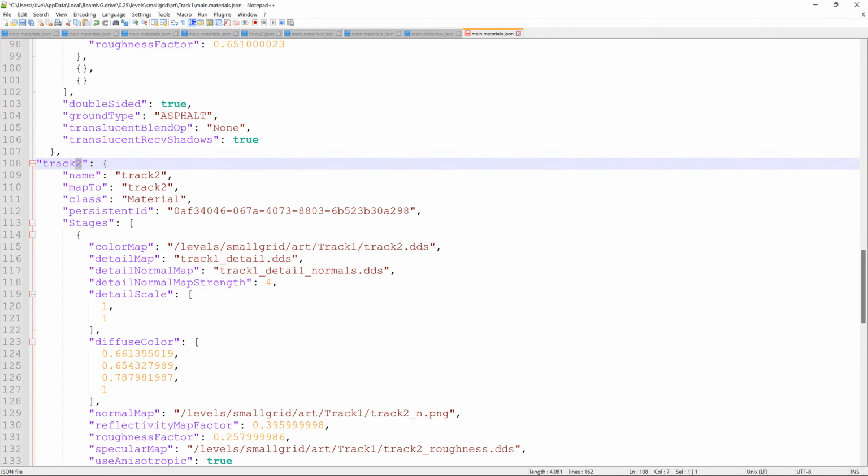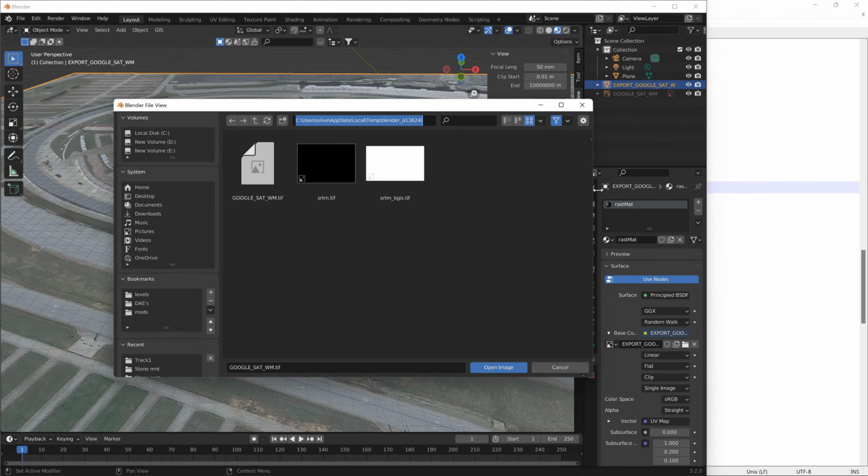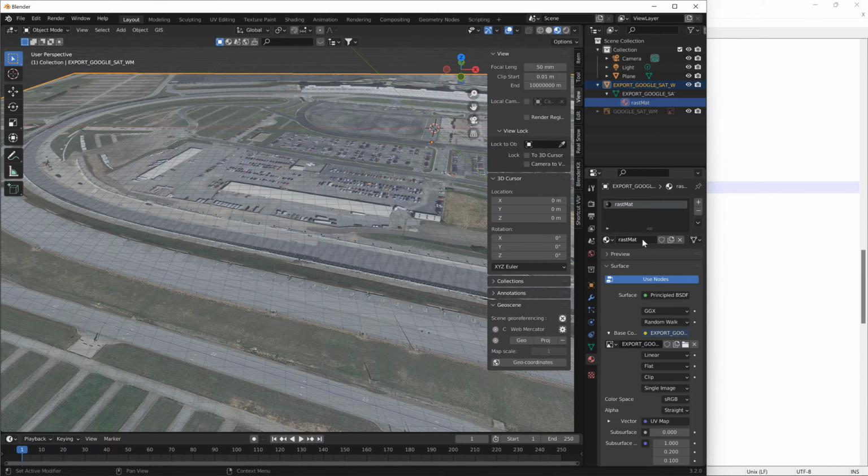So this here, track 3, is whatever you named your texture in Blender. Maybe you named it something else. Oh, I didn't name it in here yet. So this is where I'll put track 3. See, this is for the land map here.